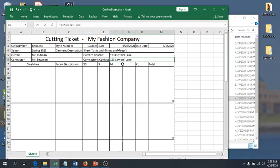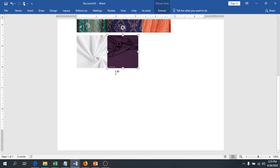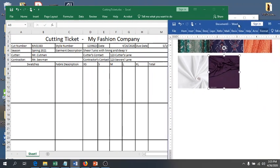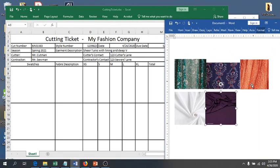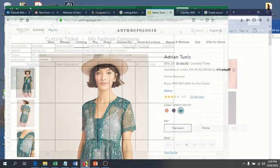Sewer's name. Okay, swatches. Here I have areas to put in something. I just pulled a few pictures I'm going to need for this demo. For the swatches, we have one colorway. I'm going to see if I can just plop it in there, and I can. Now it looks like these guys, so I'm going to go back to here.